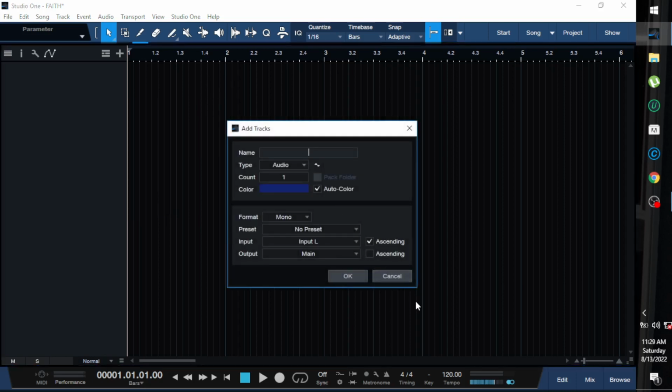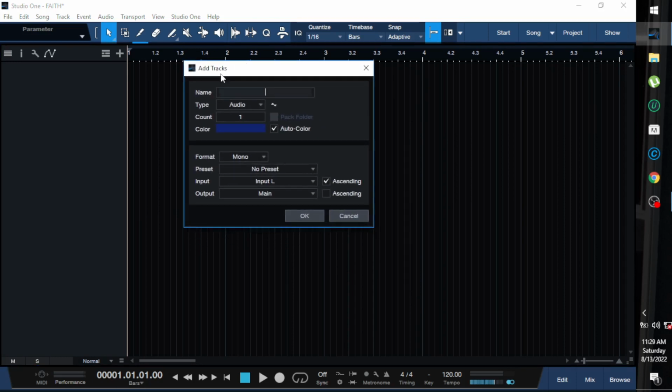It is bringing the same thing. Once you see this window, there are several things on it, and on top here you can see the name. You can decide to label the track, but I'll show you why I don't prefer labeling it here. And then there's the type, which is really important. Now we want to record audio. Why is this part very important? Because we can choose to record audio, a VST instrument, automation, or even create a folder track. For this situation, we want to record some audio.